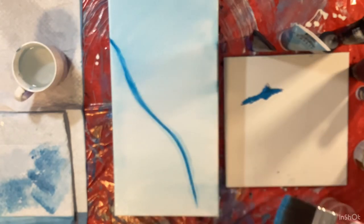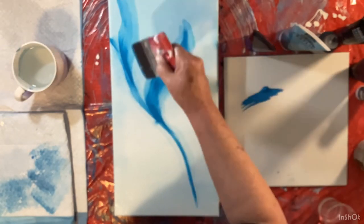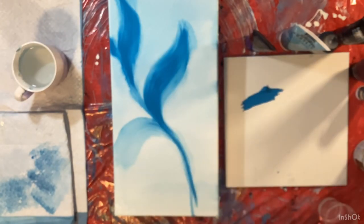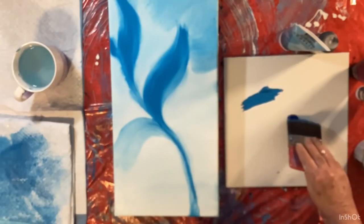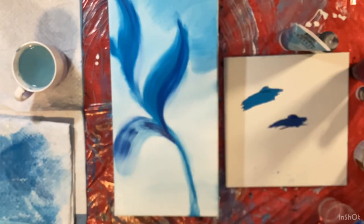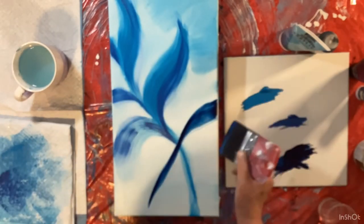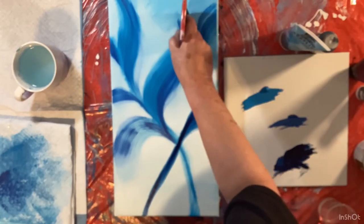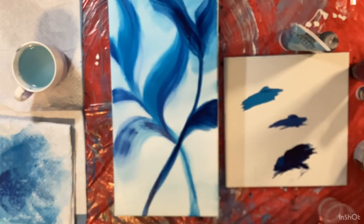try. So, I got the right side down okay, but I was really struggling getting my petals on the left side to look right. And so I just worked with it and worked with it and worked with it, and I did not give up. And this was a very, very long process, but I did enjoy it. But I have lots to learn, and I will let you watch, and I'll come back in a little bit.